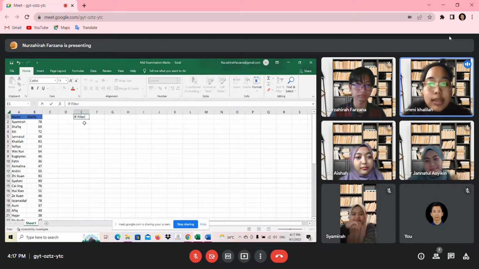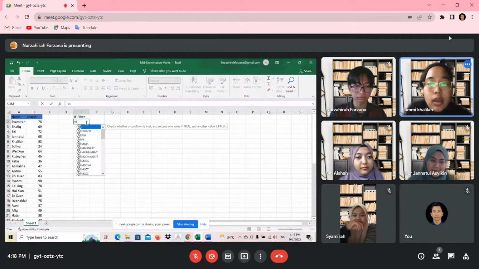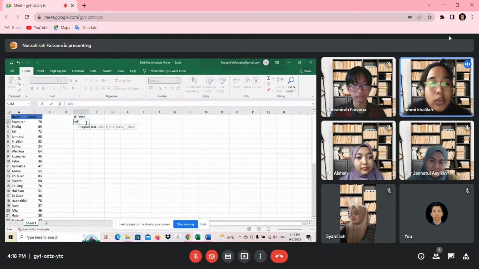To get started, let's begin by entering the if command, which is IF, open bracket, condition, value if true, value if false, and close the bracket. In our example, we want to test to see if the value in cell B2 is less than 50.